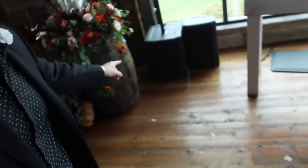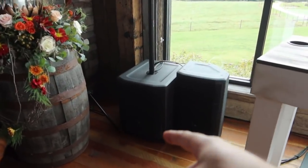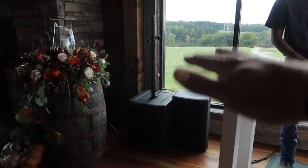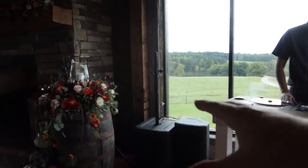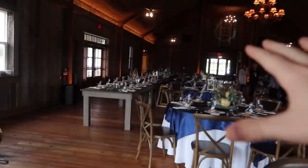Yo, so I don't know where we left off on the time lapse, but we got a pretty cool setup for you guys today. We're putting speakers on the floor. That's what we're doing. So yeah, we put the JBL PRX 715 XLFs on the floor along with the 712s. We thought it would be a great match. We just put them both on the floor. We're going to stick the sub poles out of them as well. Doing that on both sides, I think that'll provide great coverage for this room.